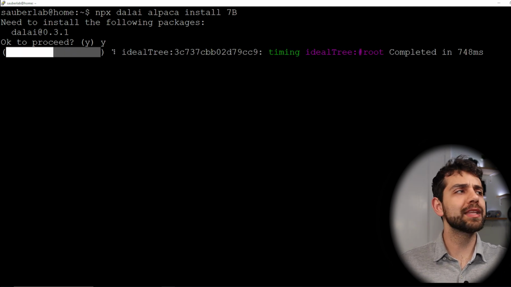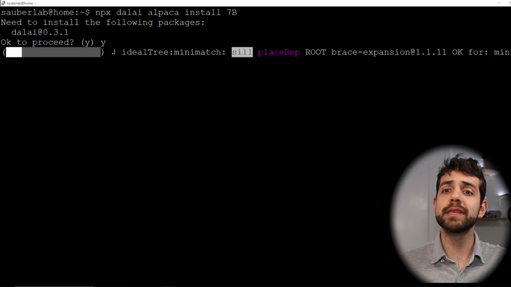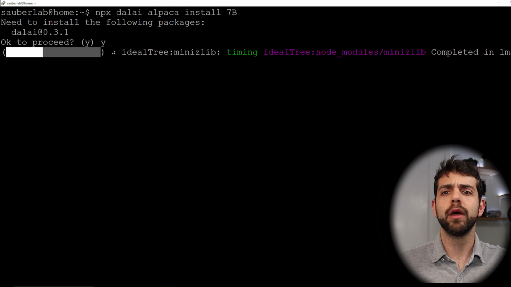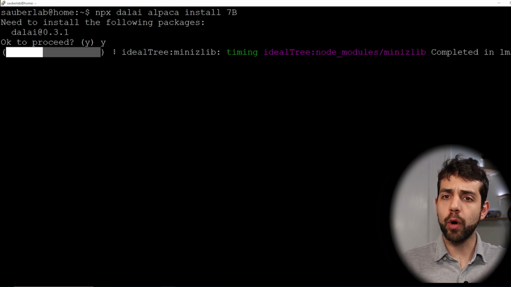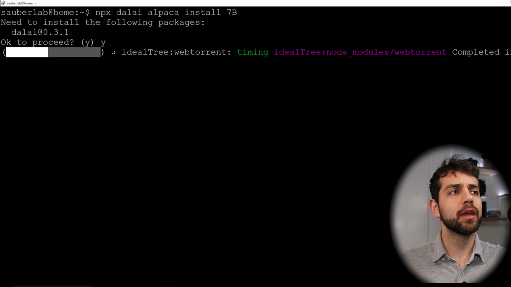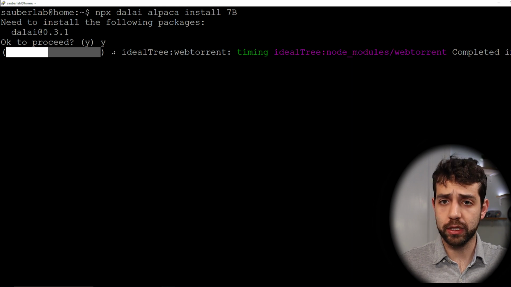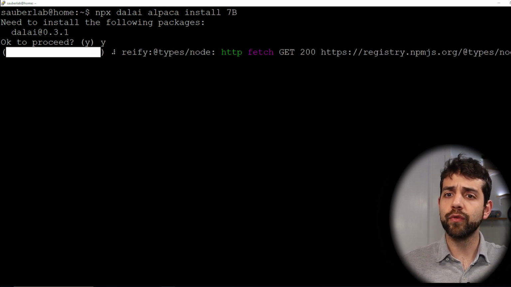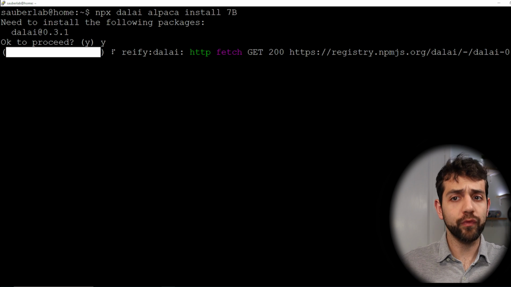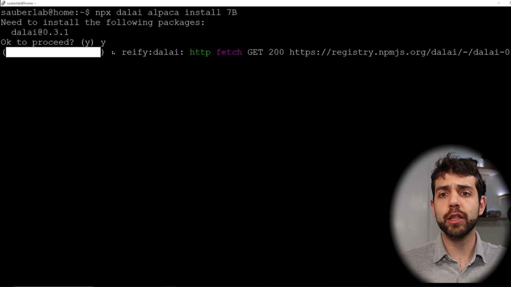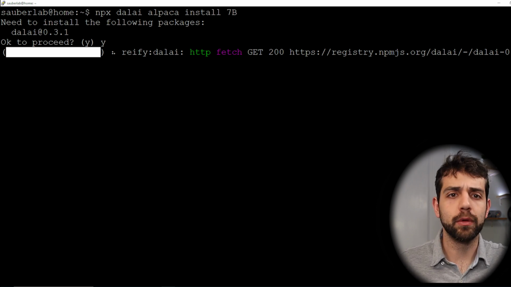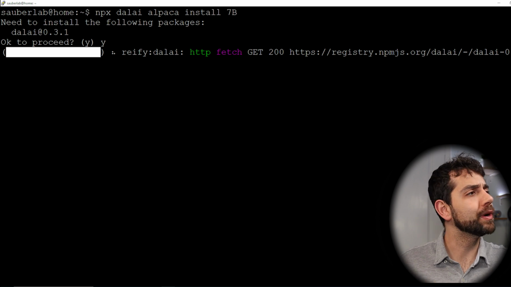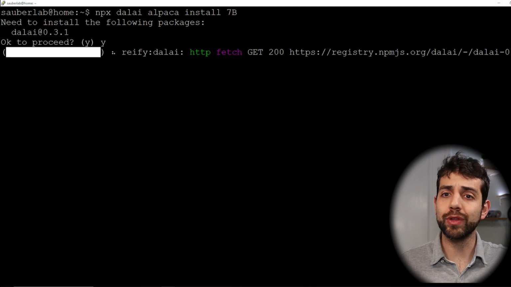Now it's this time that it will start to download everything, and this will take a long time, because it needs to install all the models and all the information, and it will start the web torrent to download this one. In this case it's around 4 gigabytes of data to download. Depending on the speed of your internet, it could be a few minutes up to a long time. So let's wait for this one to finish. Once this one finishes, we can go to the next step.